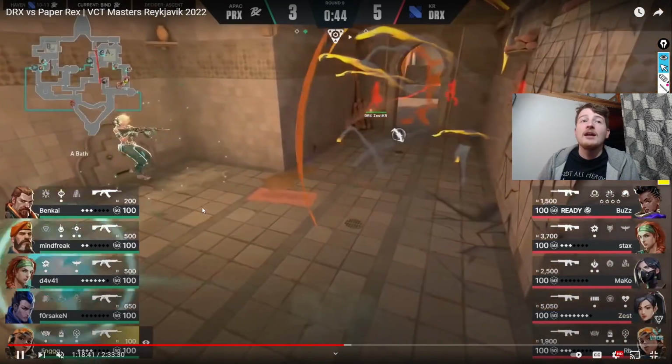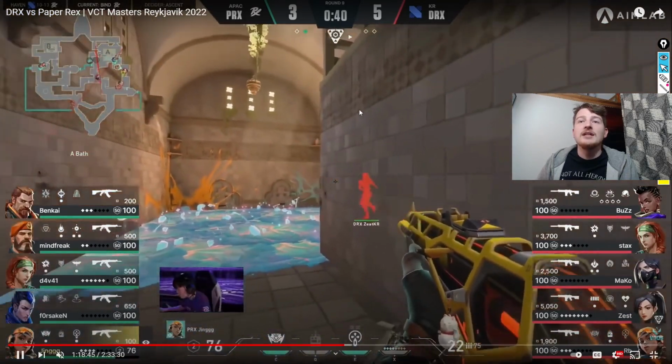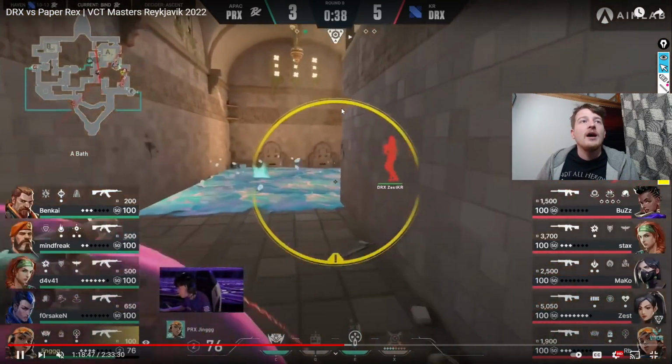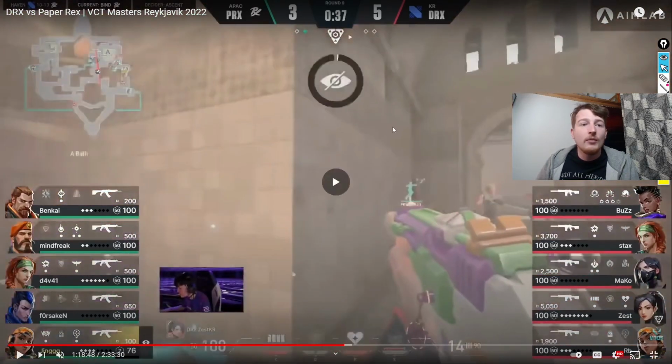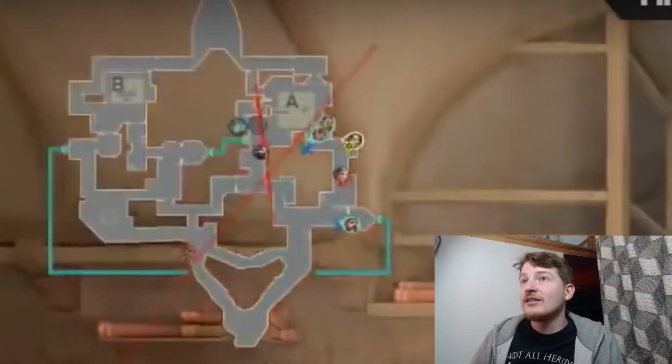To deal with it, it probably means that there's someone in that corner. And so again, we get a utility dump. We get Raze nade, we get Sage Slow. Jing is just about able to get out, but they sense it, and then they deal with it. And again, they send in more and more utility there. They end up killing Forsaken.